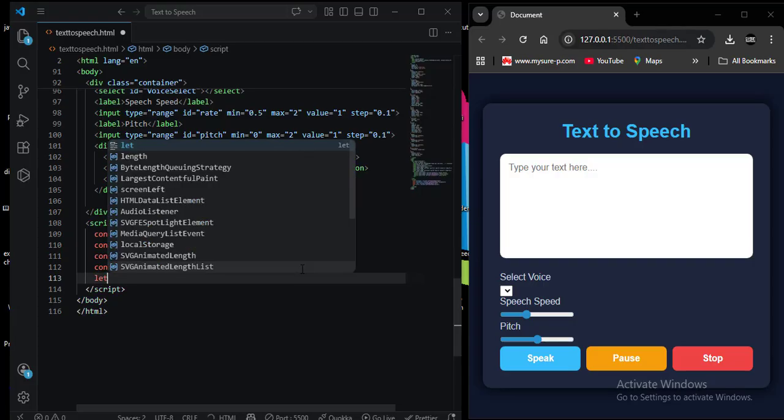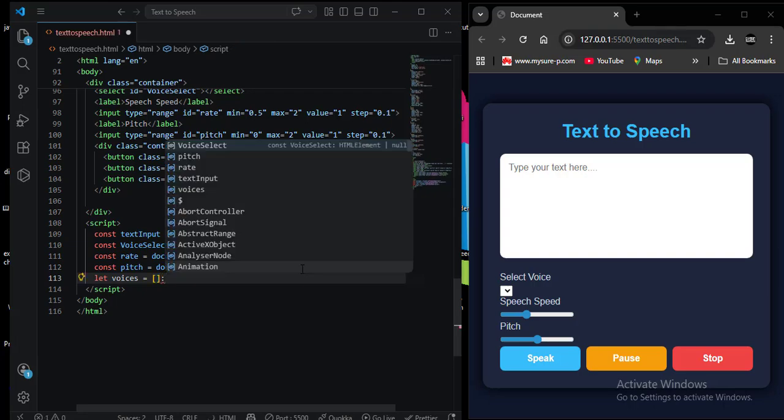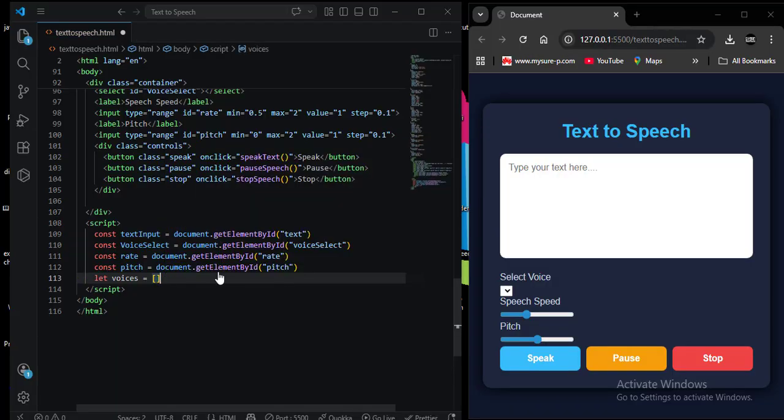We're going to create a variable: let voices equal to an empty array.